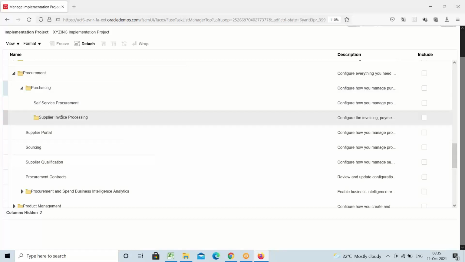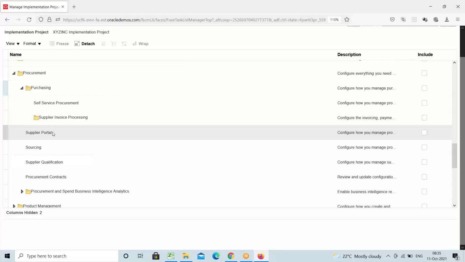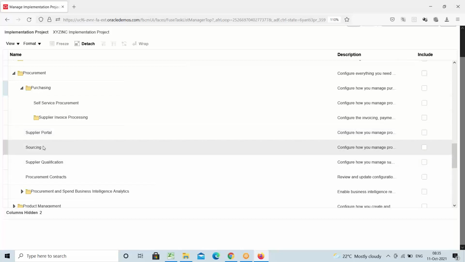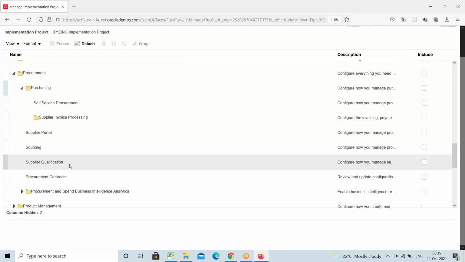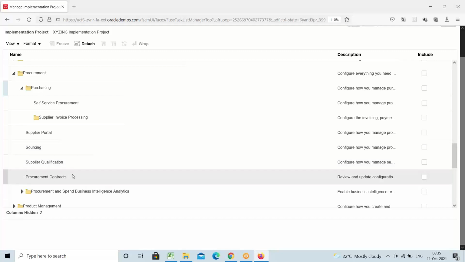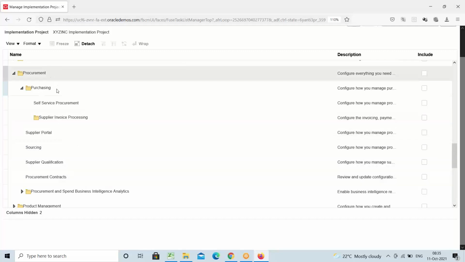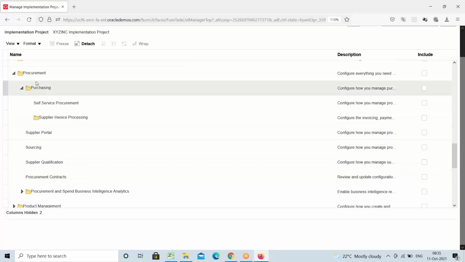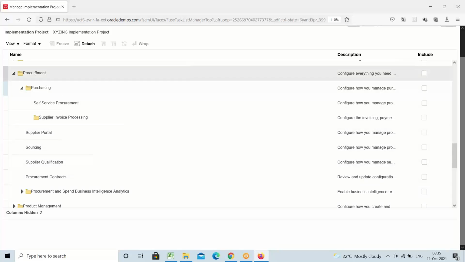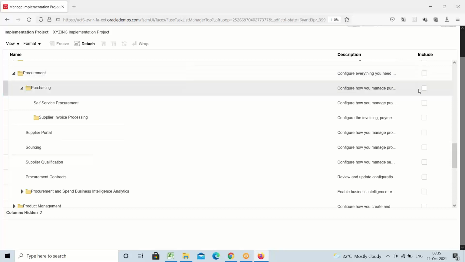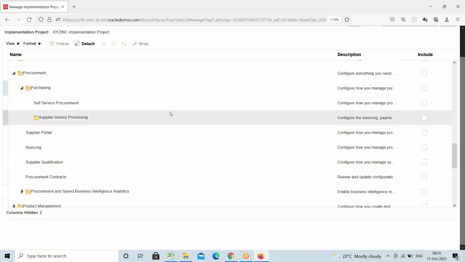They need not select supplier invoice processing within finance. And supplier portal is a separate application, sourcing is a separate application, supplier qualification is separate, procurement contracts is separate. So this is how we have different applications as a part of the procurement offering. If you are going to implement for your client, there will be a separate consultant for procurement. They can just include what applications they are going to implement for the client.